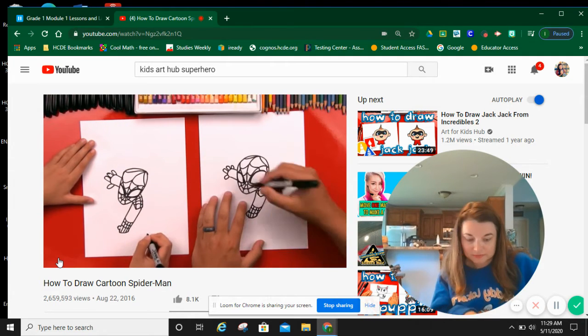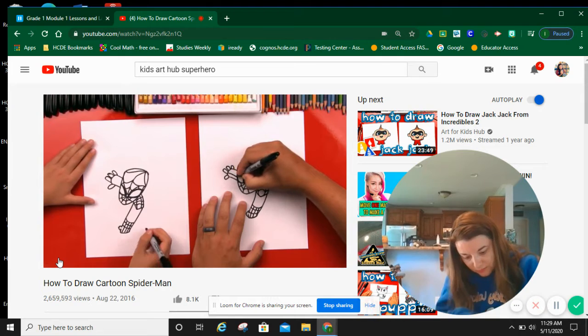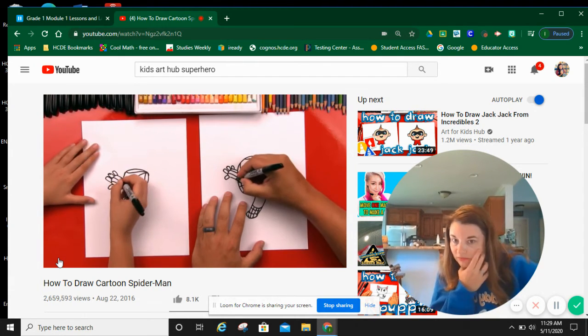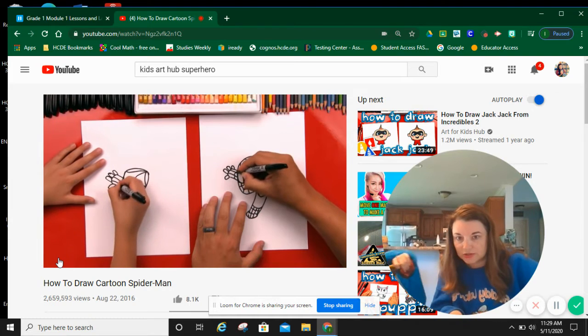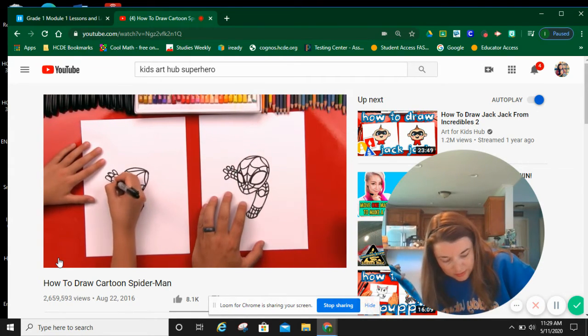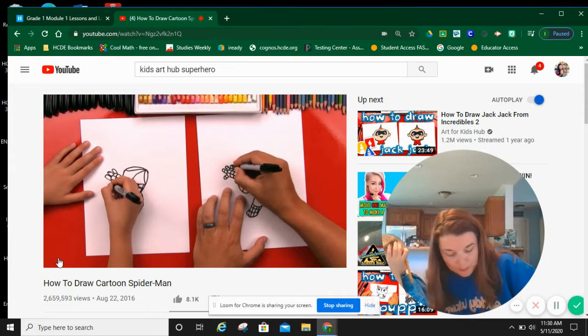Are you having fun? Yeah. Good. Now we're going to draw the spider webs. So we're going to draw two lines. I'm doing the five. Now we're going to draw the cross webs. Oh, we got to draw more lines. Now on each of his fingers, I'm going to do another spider web.